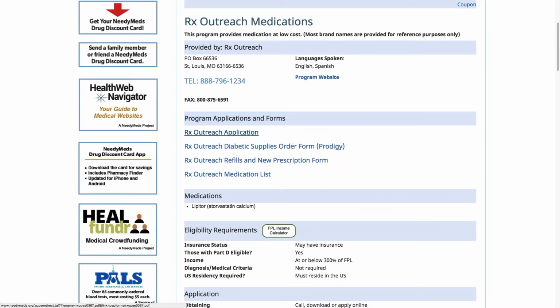Most of the time, like in this situation, you will find a convenient active PDF link, which can be completed online and printed out. If for some reason that wasn't available, further instructions would be provided in this section.